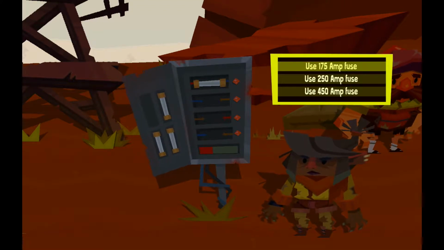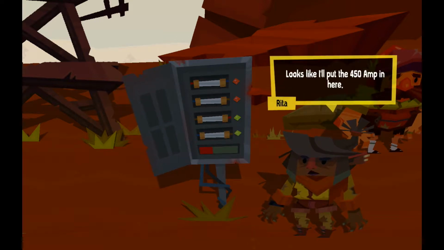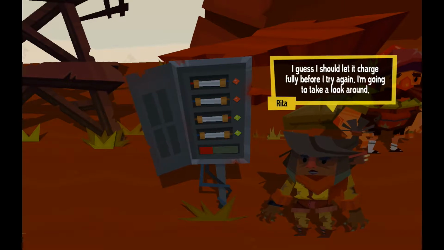Well, that means the third one is the 80. Just BS it at this point, I guess. Or we could try to learn more about the other ones. So that one needs to be at least greater than 200. Looks like it's completely out of juice. I guess I should let it charge before I try again.